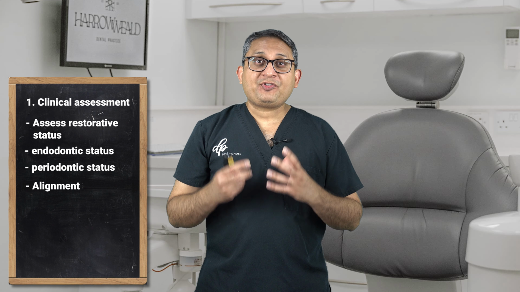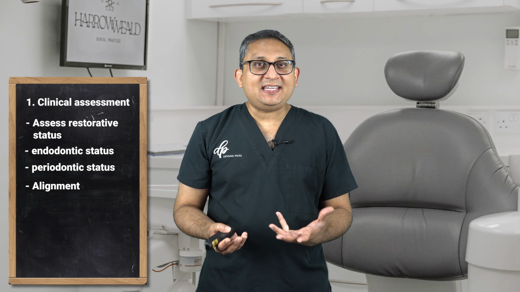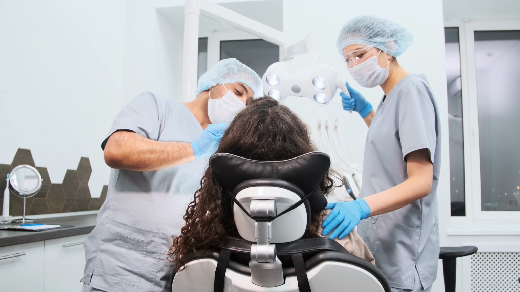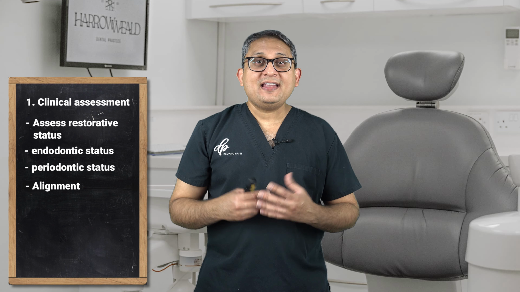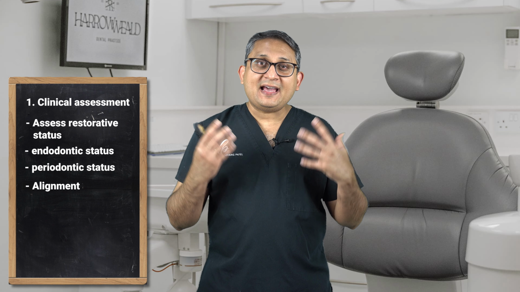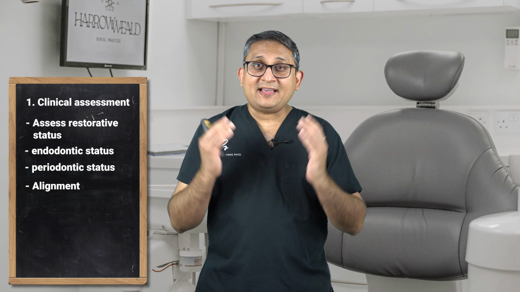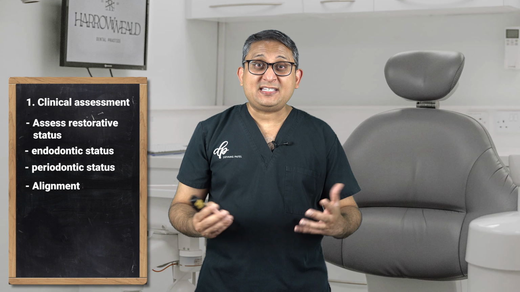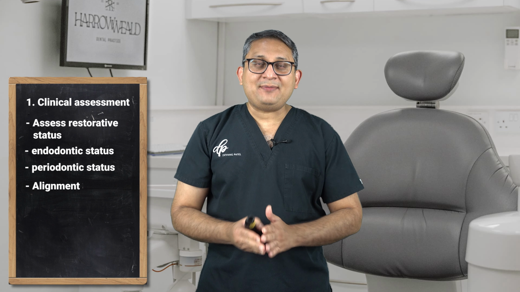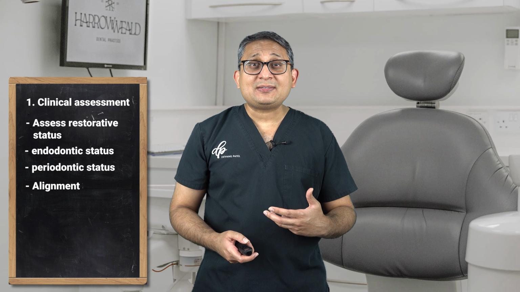If that's the case, we know that in the 80s and 90s, many times we prepared teeth for veneers which were not straight because orthodontics wasn't very popular and wasn't very easily accessible. Nowadays, if a patient comes to me with upper anterior crowding, wanting nice straight teeth, I'm not going to jump into veneers. I would do orthodontic treatment and do nice alignment, possibly just bonding and whitening, and that will do. However, you need to make sure that you assess the alignment of the teeth before you dive into indirect restoration. Now, let's look at some of the examples.